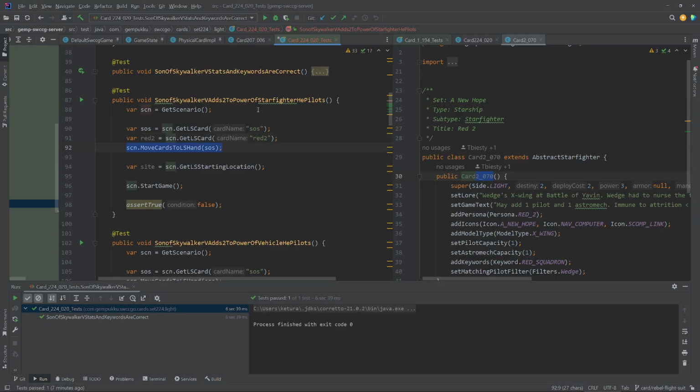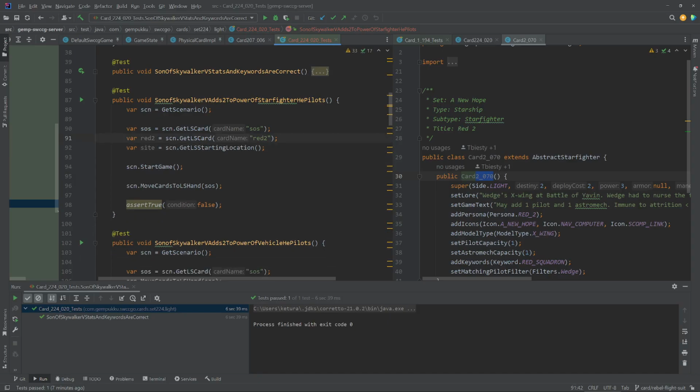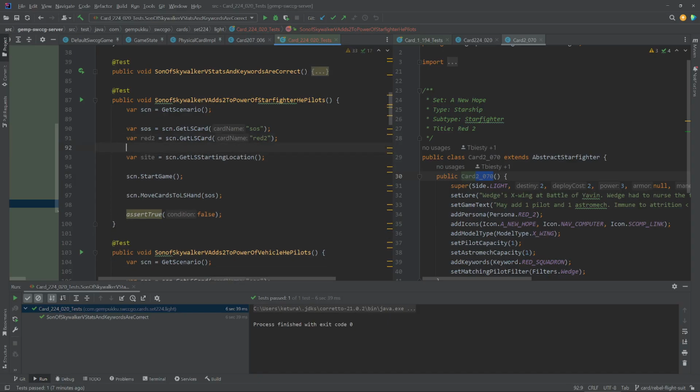And so this actually came up with VHD earlier today when we were working on his stuff. I need to update these examples because I think it's a better idea to do all of the cheating and manipulation after the game has started. Because if you attempt to move cards around before the game has started, it runs into problems when it's calculating the amount of force to activate and stuff like that. So just let the game begin and then move things around. And I find that just works better.